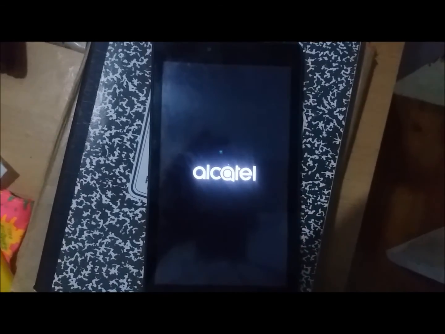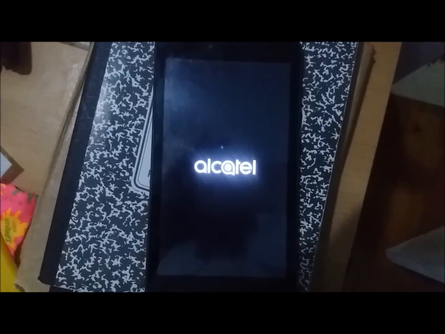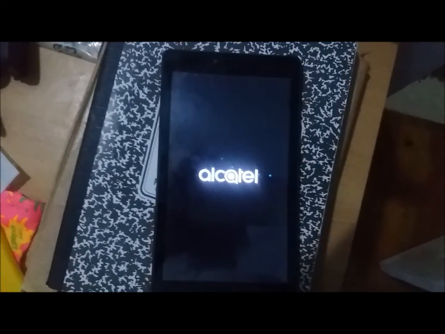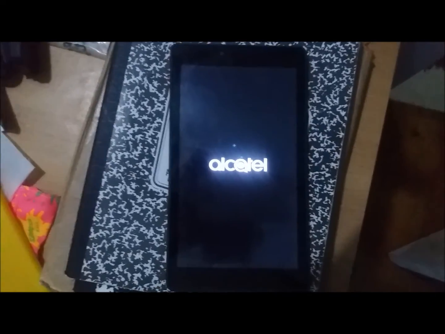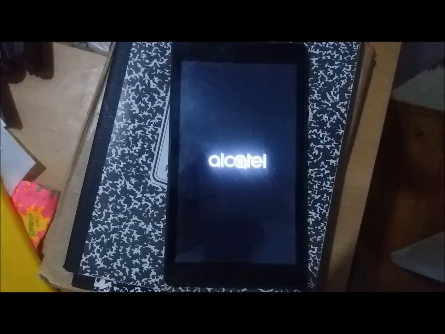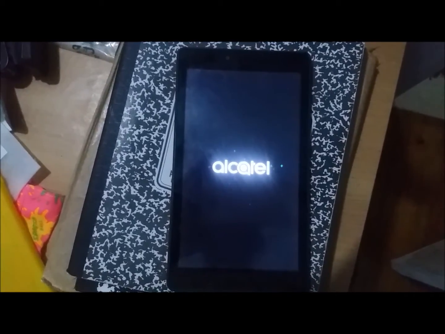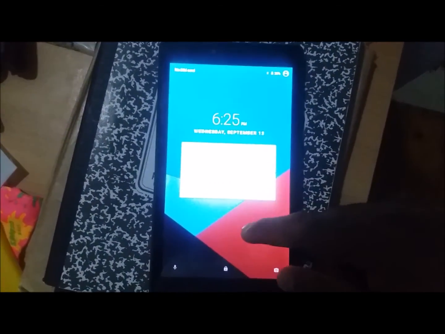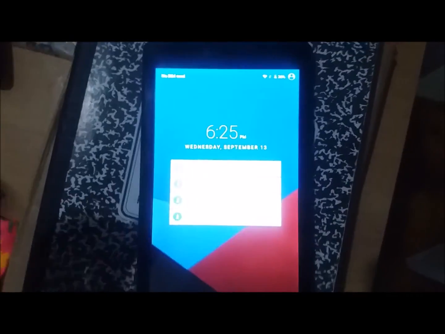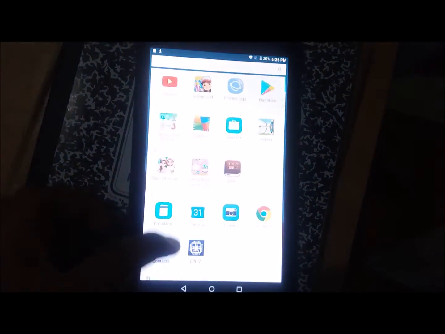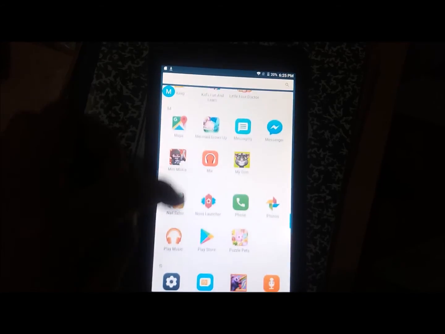Okay, that seems like a good sign. Although on the first boot it should stick on the logo for a few seconds and then reboot. And on the second reboot it should boot up successfully. But it seems like it works. I won't pause because I believe that it's better to show proof rather than pause the video and wait. Okay, so let's see if Super Su is there. Yes.